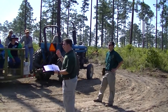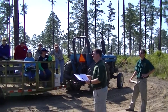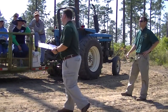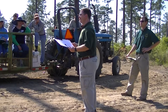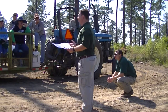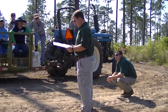This is just a box that you can take a sample out of your food plot or wildlife opening and send it to a lab, and they're going to send you back the results of how much fertilizer you need for a particular crop, how much lime, and that sort of thing. One of the things that it tells you is the pH of the soil. pH of the soil is basically a numerical value from 1 to 14, with 7 being neutral, to tell you how acidic or how alkaline your soil is. And of course, plants have to grow in particular soils, depending on how acidic it is. It's a measure of the hydrogen ions in the soil.